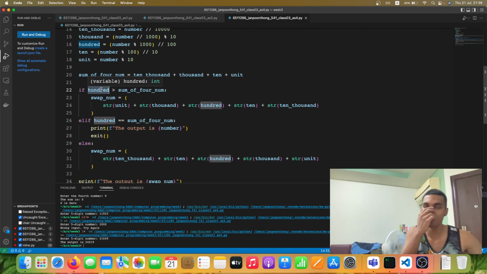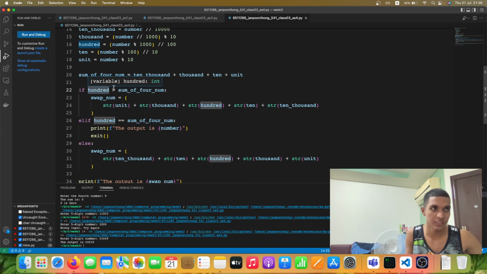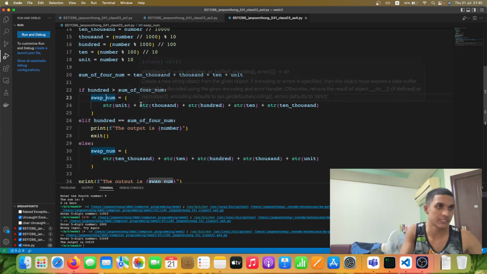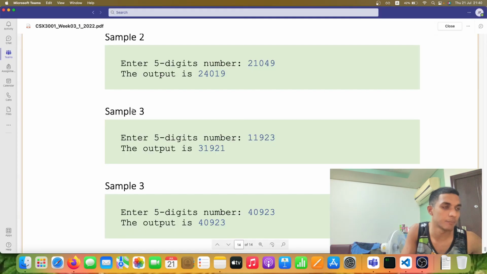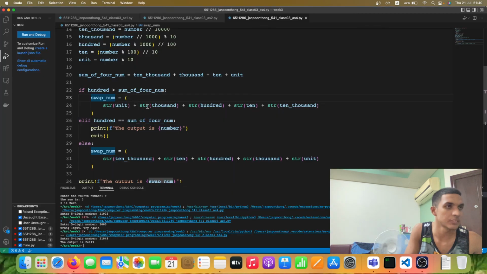So if the 100 is greater than this... let's say that 100 was 9, and when you add up the sum, you get 7. So 9 is greater than 7. Yes, so you swap the place. Otherwise, you swap the 10 to the 1,000 place.